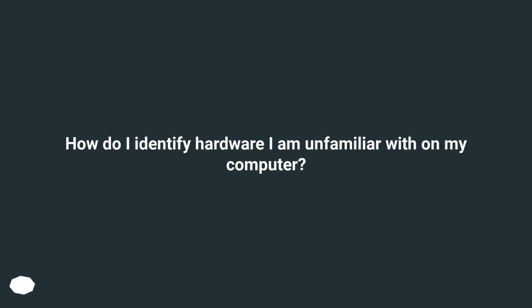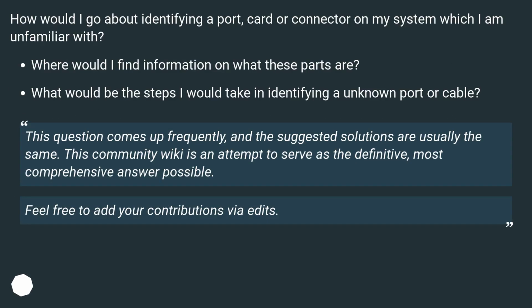How do I identify hardware I'm unfamiliar with on my computer? How would I go about identifying a port, card or connector on my system which I am unfamiliar with? Where would I find information on what these parts are? What would be the steps I would take in identifying an unknown port or cable?